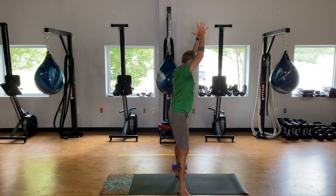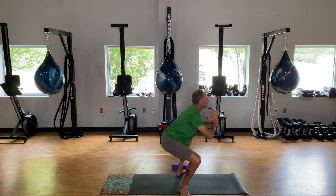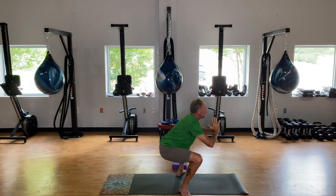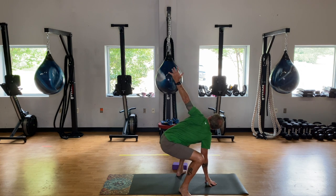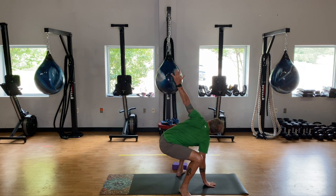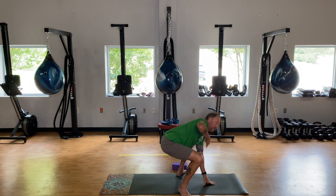Last time, down into your squat. Settle in. The last time for this series. Tuck your tailbone. While we're here, let's work on a little bit of a twist. So go ahead and plant your right hand in front of you. Reach your left hand up. Exhale, switch sides. Lifting the right hand up.